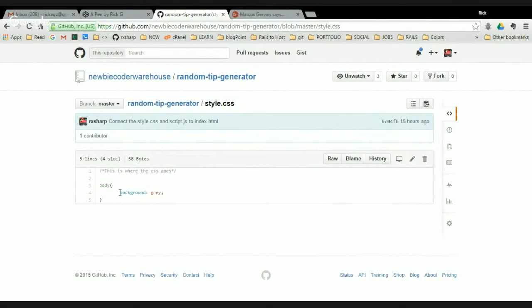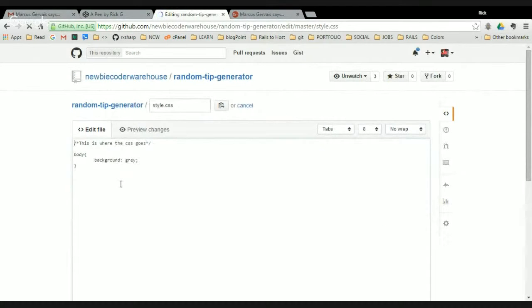Let's say I want to add my own code. There are these options: raw, blame, history. Don't worry about that. Here it says open this file on GitHub Desktop. I think it's an extra app. Don't worry about that. But see that little edit? It says edit this file. So you click on edit this file.